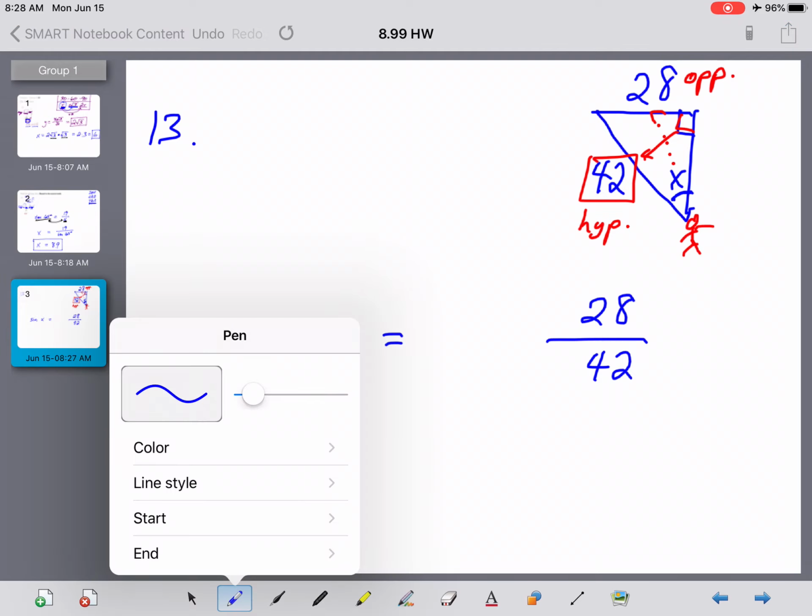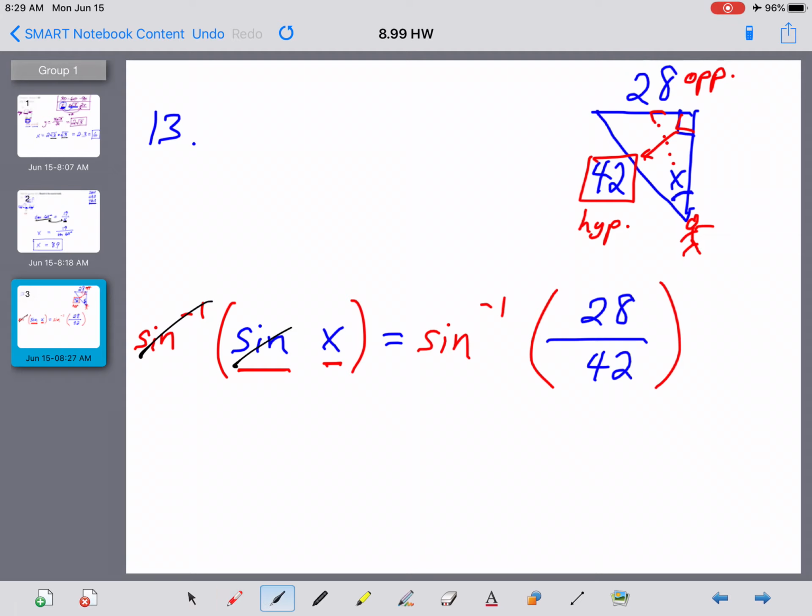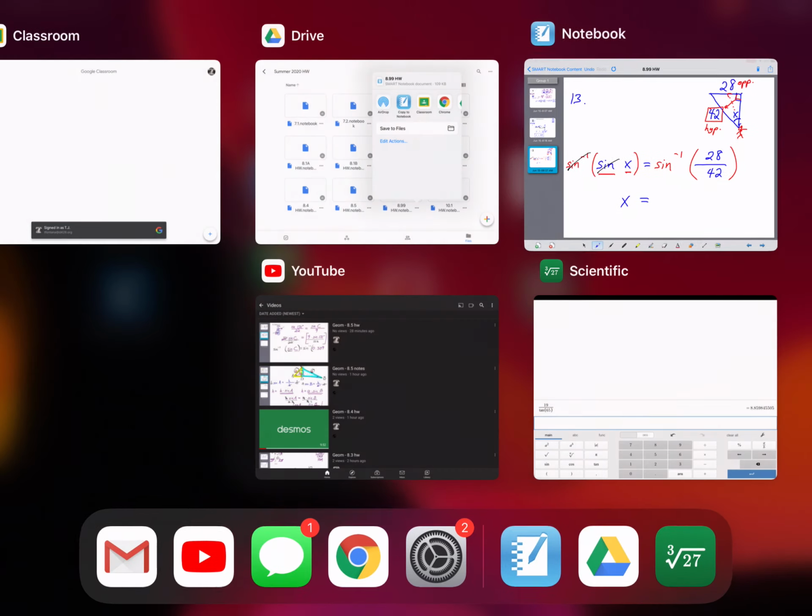Now the one interesting part right here: you find your variable, which is x, and they are taking the sine of it. So we need to undo that sine with its inverse operation, which is brilliantly titled inverse sine. We'll take the inverse sine of the left side, and we'll balance that out by also taking the inverse sine of the right side. The inverse sine and sine are going to completely cancel each other out. And what are we left with? We have an x on the left, and on the right, we're going to do the inverse sine of 28 over 42.